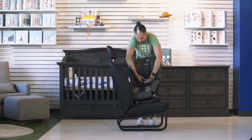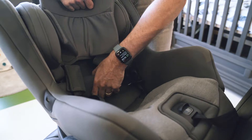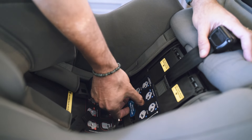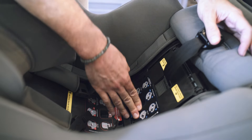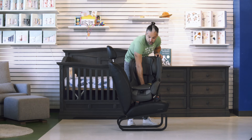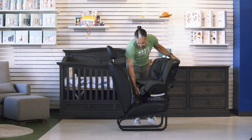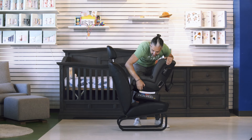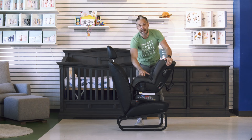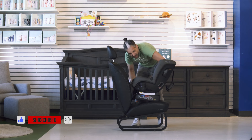This is not an installation video, but I'm going to demonstrate how this is supposed to be installed. You unbuckle this, and then underneath all the fabric there are two compartments — a blue compartment and a red compartment. Blue signifies rear-facing on the Rava, and red is forward-facing. You open up this little door, and it's designed for seat belts to be the preferred way of installing the car seat. There's also a cup holder on the side — two cup holders — but the cup holder is also a path to route your seat belt.